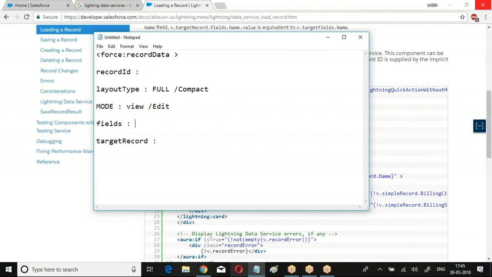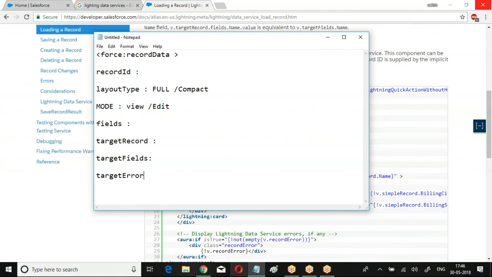What are these fields? Fields deal with the list of fields which you want to retrieve from layout. Then we had target fields, the exact record we are trying to fetch. Then we also have target error.